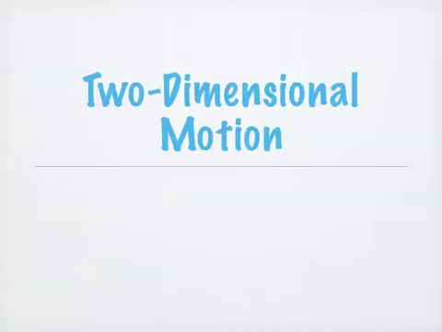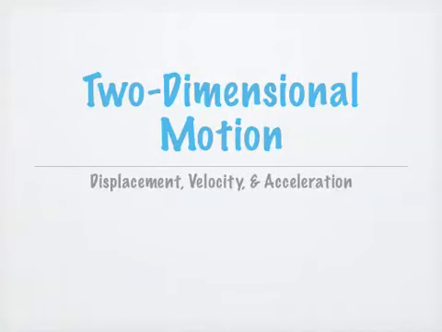In two-dimensional motion, we'll be looking at displacement, velocity, and acceleration in two dimensions. What is two-dimensional motion? We think of a cube as having 3 dimensions because it has a length, a width, and a height. Each of these, length, width, and height, is a dimension. A one-dimensional space, then, would just include one of these, say length. With just length, you have a straight line.